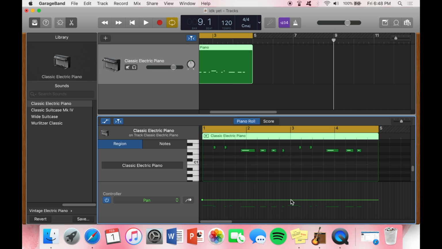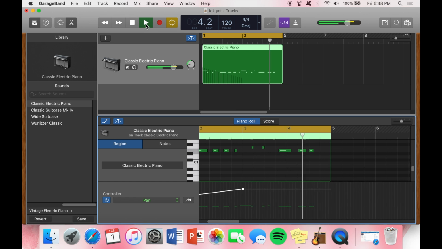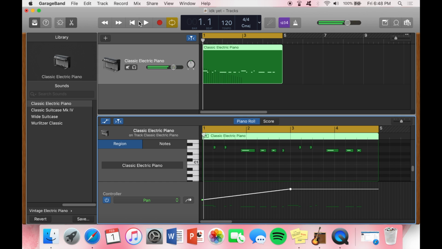So if I wanted to add in a dot where I wanted it to change, I just hit a double tap and the dot will change, and say I want it to pan from one side to the other. You could do something like this. I think that worked.